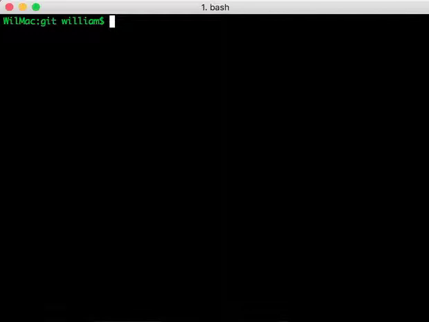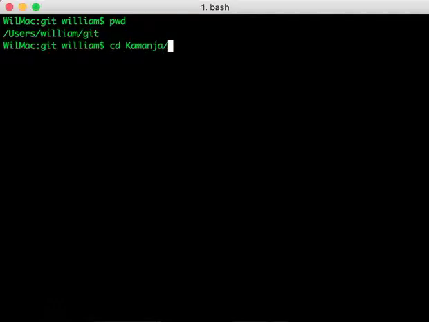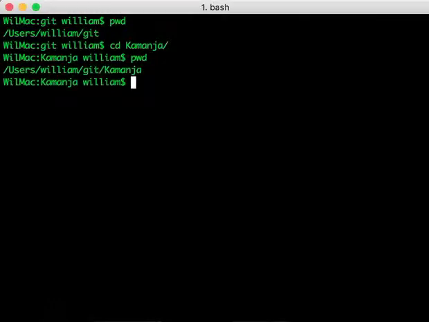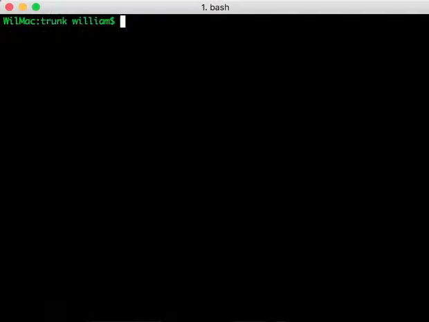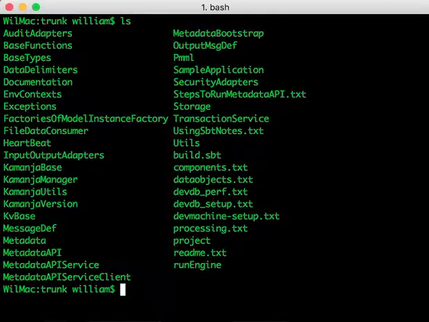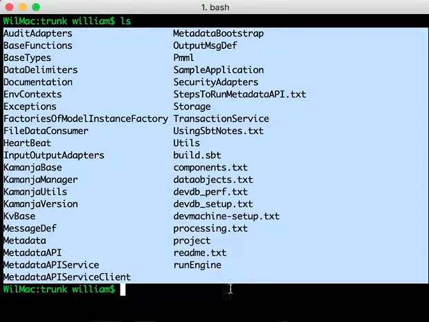Okay, now that we've downloaded the source, I've got it in /user/william/git. So I'm just going to cd Kamanja, and if you do a quick ls, we actually have a trunk folder in here as well that you have to go to. Once you're in there, you should see all these folders show up when you run ls.